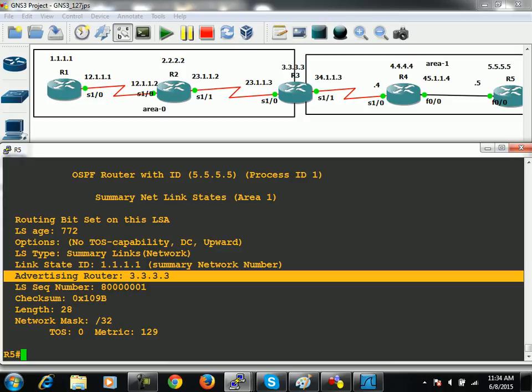How? It only knows about the other side of the ABR. Beyond the ABR it could be anywhere, it does not know how many routers there are. So does it have a complete topological database now? That is why we say that in case of inter-area, in case of multi-area OSPF, your OSPF will become partial link state, not fully link state. The metric will tell you the cost. Does it know which router is connected, R1 or R2? Does it know anything? Earlier it did, right?